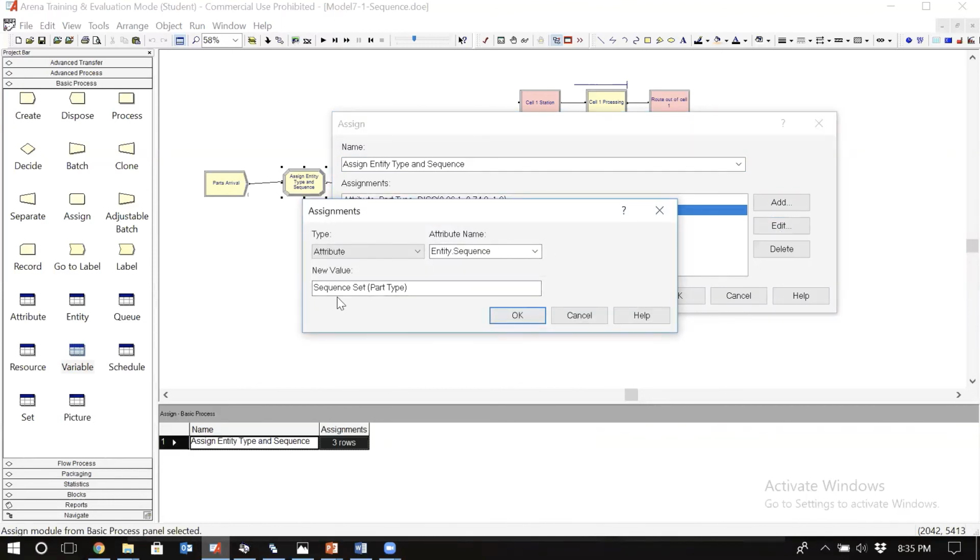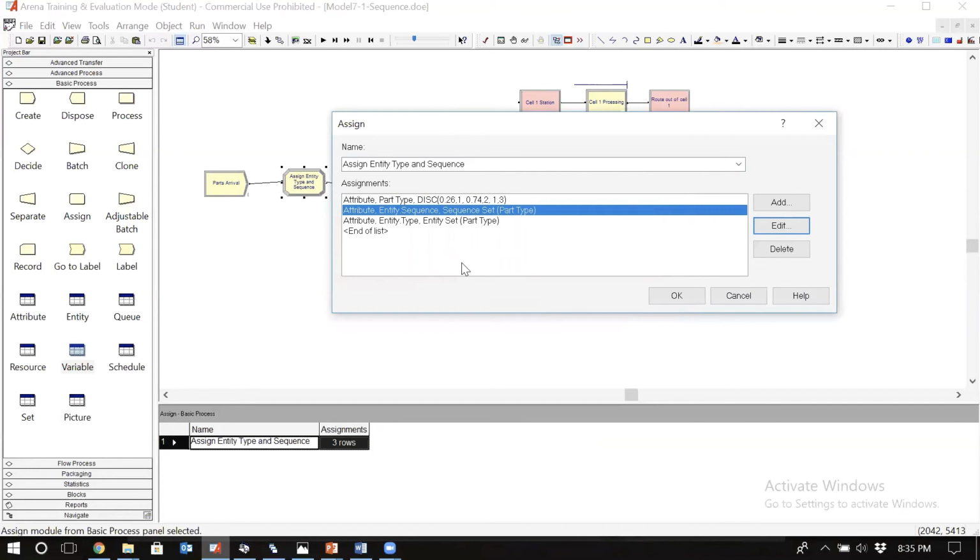For example, here, the sequence set is an array that has 3 sequences, and by using the sequence set part type, I know which one of these members I'm referring to, and that enables me to assign different values to this attribute using just one assign module. So this is another important feature of Arena that you got familiar with.